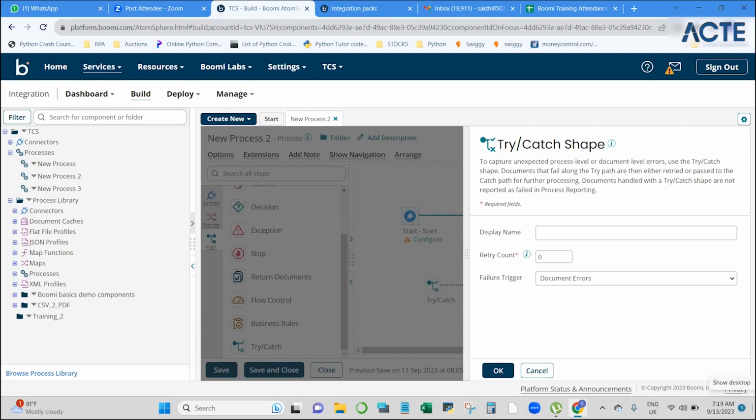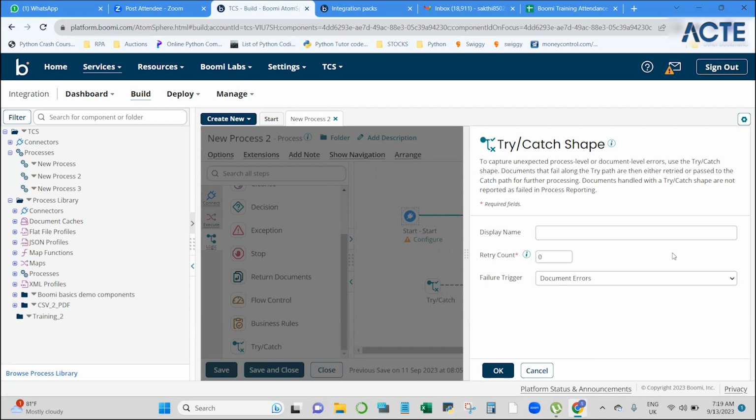What is the retry schedule? If the retry count is 0, the document is not retried at all. If there is any error, it will send an email or the inbound document to you, and that process has failed. That's it. If you set it as 1, after the 0th failure it will send you a warning.